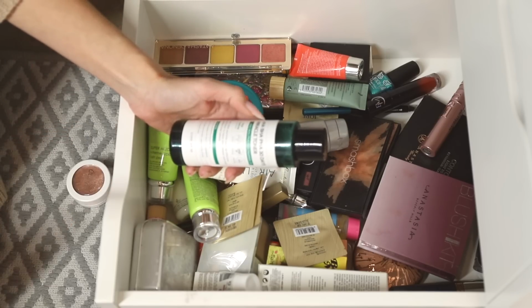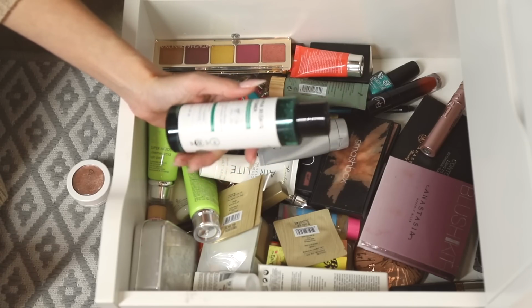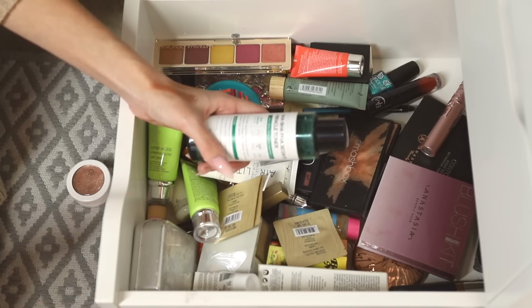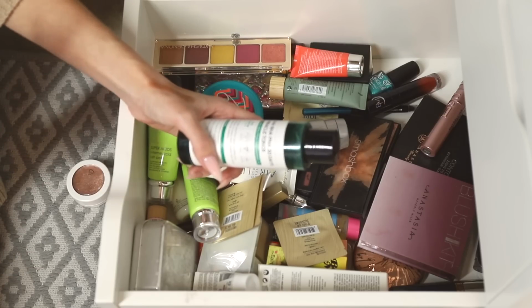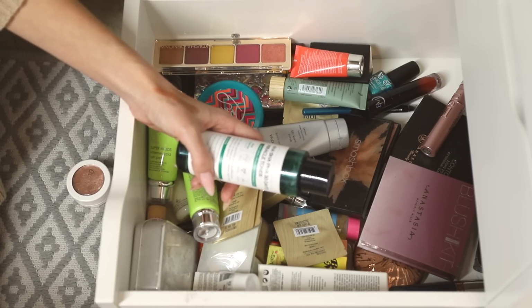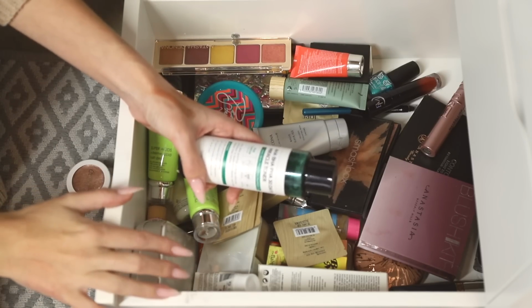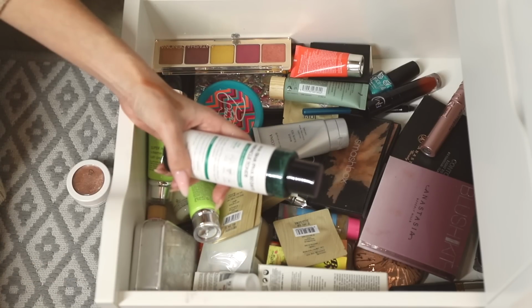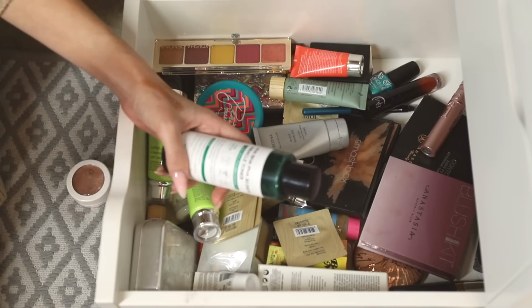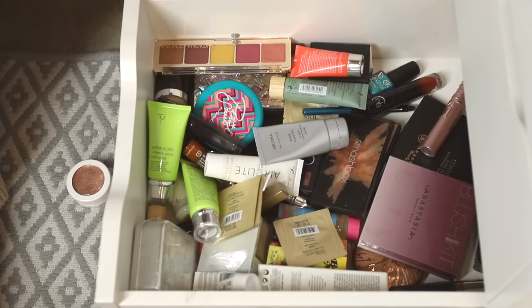This is by Sun By Me. It's the AHA BHA PHA 30-day miracle toner. I thought I would love this, but I just don't. It's got tea tree in it, and the acids, and niacinamide, and I think it's just a little bit too much for my skin. I don't really get great results out of it. I prefer to just use an AHA toner and be done with it. That's what my skin responds best to. So I'm not going to use it, so it's gotta go.